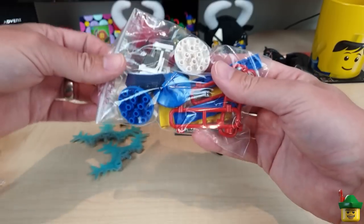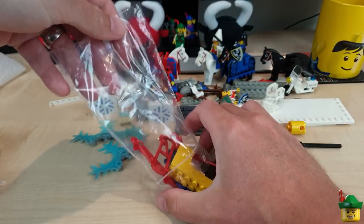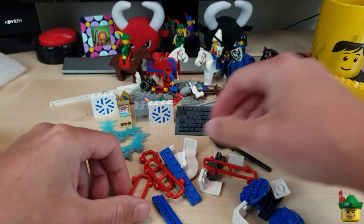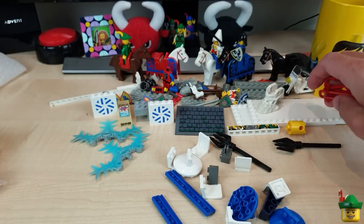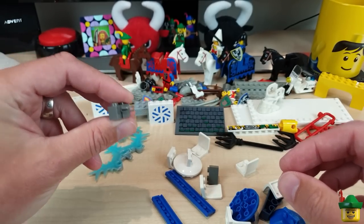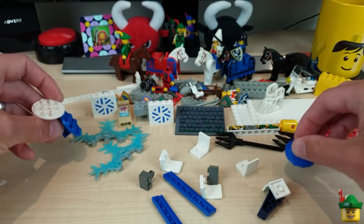Right, next bag. Very colourful. We might have done most of the interesting pieces first, but don't turn off. One big, great big arch. Some more of these fence pieces I keep collecting for my fairground for all of the lines. Some of these attachments to attach arms to the walls of my undersea. Some of those for the undersea.